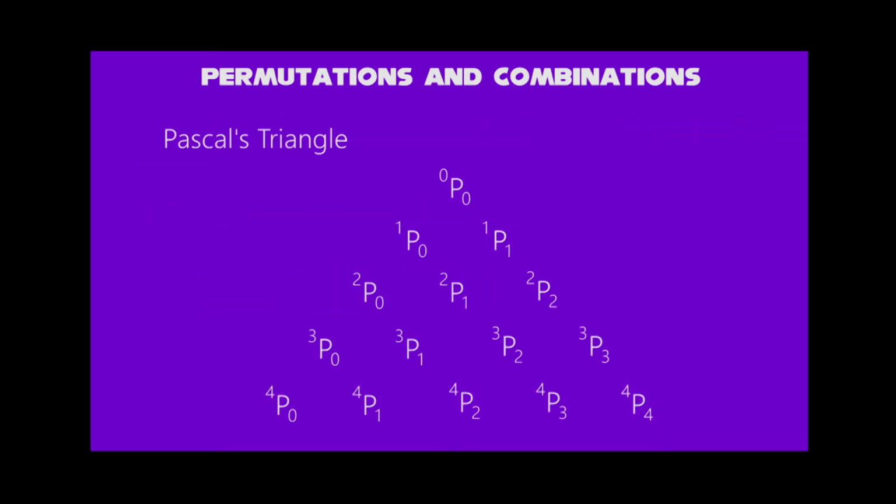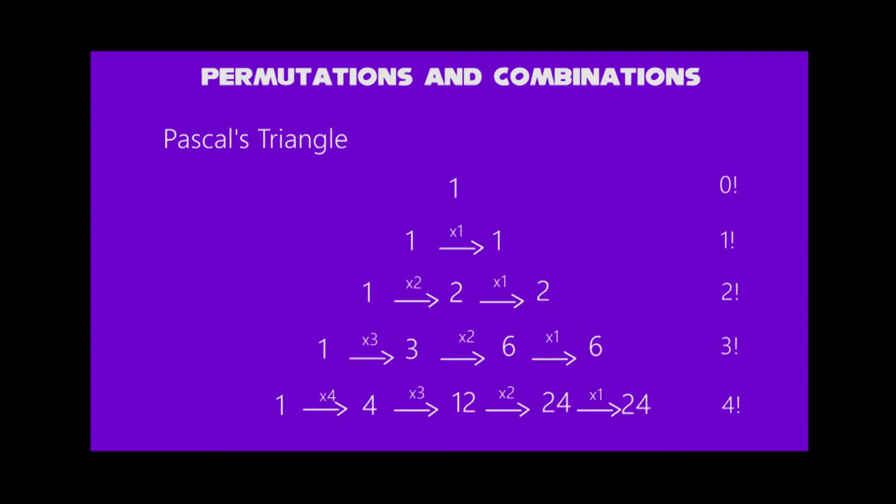Let us view the first type of Pascal's triangle of permutation. In this case, we go in a straight direction, towards the right, by multiplying them. In the first row, there is no multiplication, that is 1, or 0 factorial. In the second row, there is a multiplication of 1, that is 1 factorial. The third row contains 2 factorial, the fourth row contains 3 factorial and so on. That's the first case of Pascal's triangle.